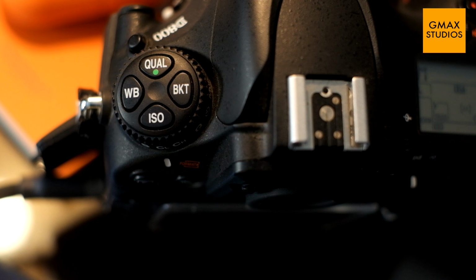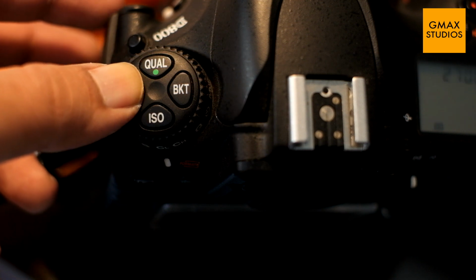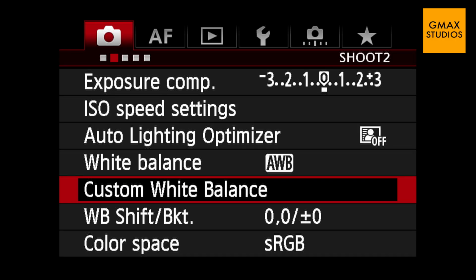90% of the times, the auto white balance of the camera takes care of the white balance, but there are some times when you have to set it manually. So how do we do this? There are a few ways of doing this depending upon the camera that you use. The most obvious thing to do is to go to the white balance settings of the camera and change it to whatever lighting conditions you're shooting in.